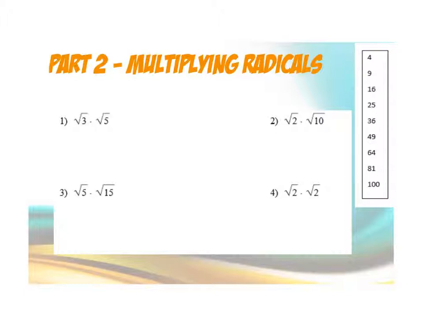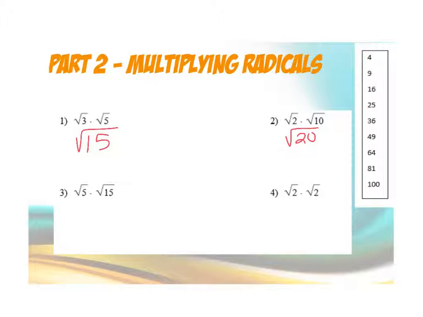All right, then we're going to do some multiplying of radicals. And like I said earlier, you can multiply like things. So in this first example, since both of these are underneath the radical, they actually get to multiply together and they stay underneath the radical. This is just going to be the square root of 15. You multiply them together. Look at this number 2. This is just going to end up being the square root of 20. But here's the deal. I am going to multiply them together, but I'm going to then look to try to reduce them.